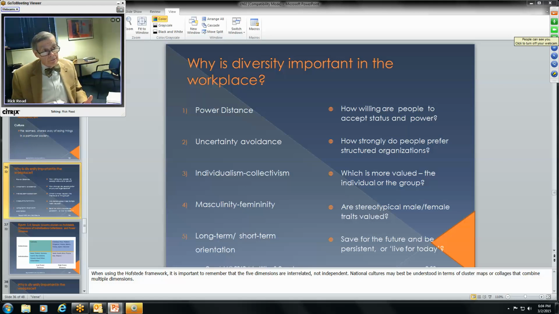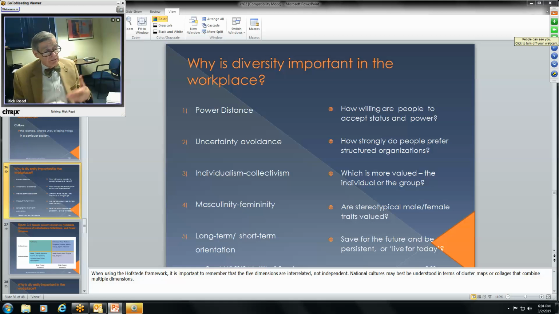Individualism versus collectivism. Do we like to work in a team, or do we want to work as individuals? Americans have a difficult time working in teams because this is an individualistic society. It's what it was built on. And I like to say that there's no particular ethnic group in the United States. Now, don't think about race here. I'm talking about ethnic groups, where all kinds of different ethnic groups are in the United States. But the one thing that holds us together is this individualism. We find it here, we find it in Australia, we find it in a lot of other places. Or do we want to be collective and work in a team?